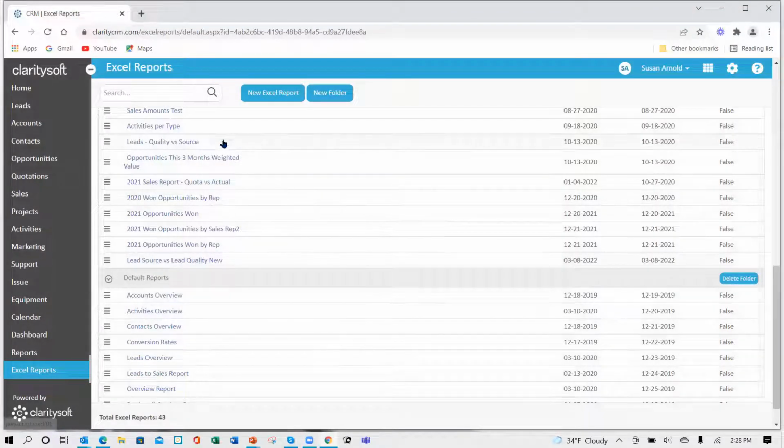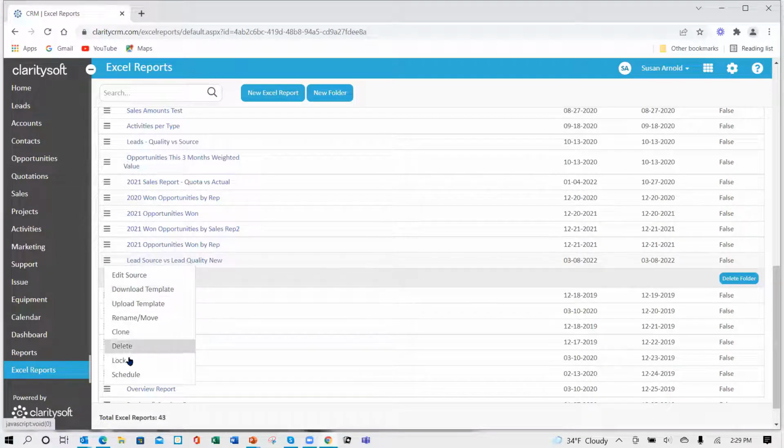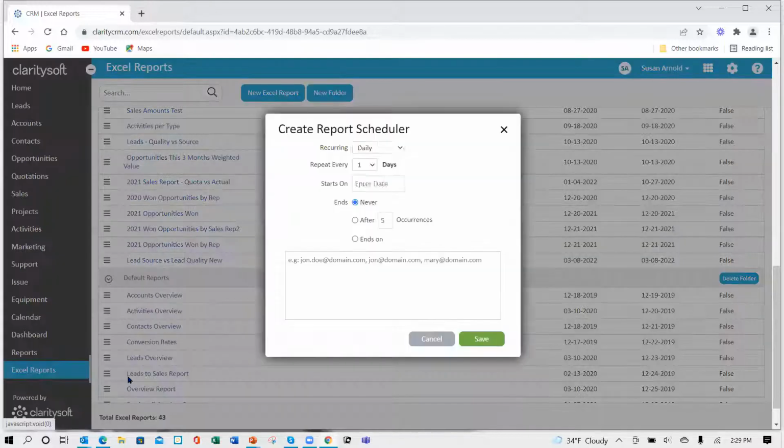Now, all the reports, just so everybody knows, if you have certain reports that you are building that you want to run regularly and you want to have them emailed to different people, you can do that in any of the reports in ClaritySoft. You go to the row action button and you say schedule.